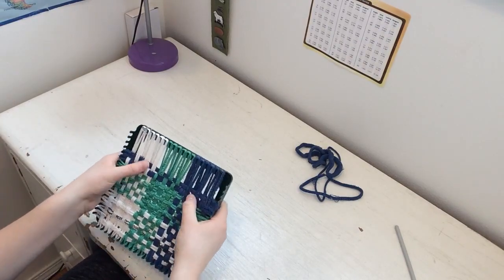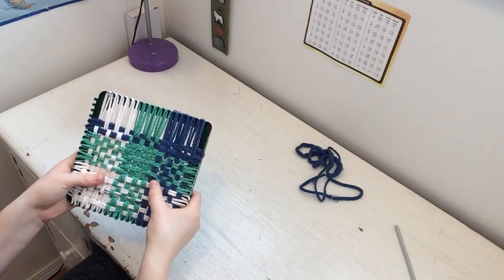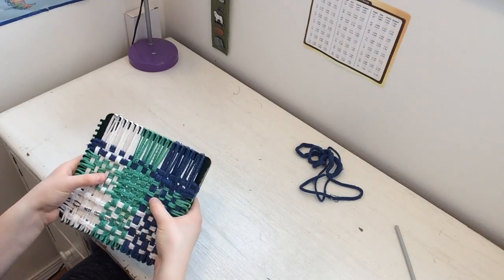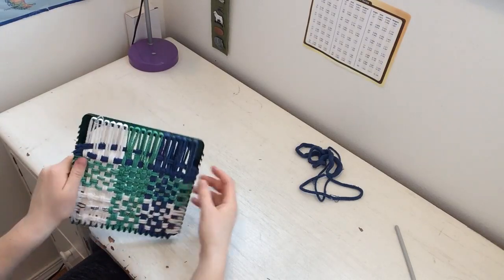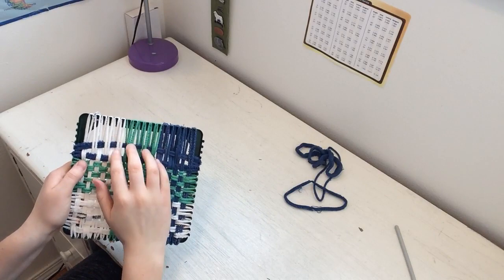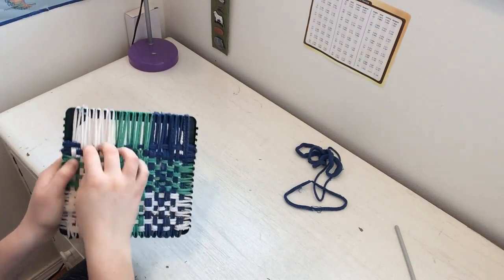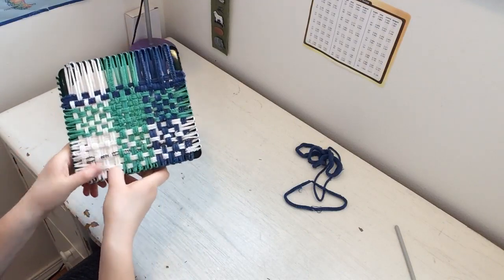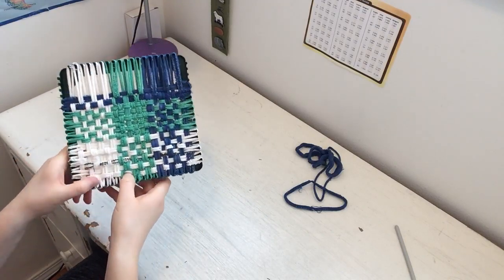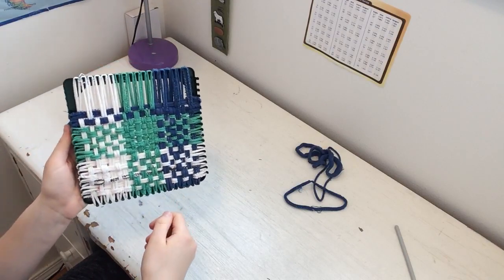See, now this is where it starts coming in really important that you have raked all of the things in place, because if this was kind of out here like this, then these thick blue ones would start bunching up, and then you'd kind of be out of space by the time you got to the edge. So it's really important that you rake it down even at the start, which it really didn't seem important at the start, but keep doing it at the very beginning and it will pay off, trust me.